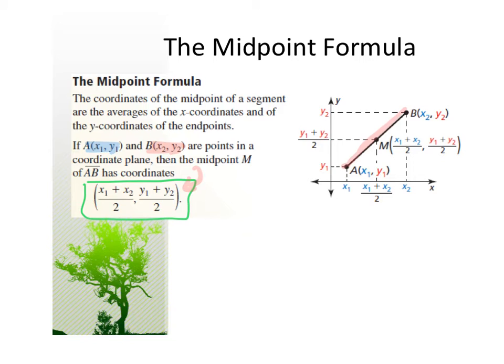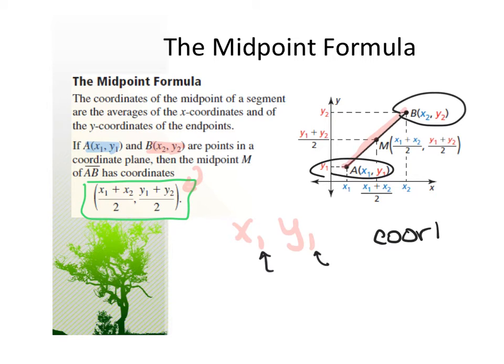Now, the little numbers in the ordered pairs, the x1, y1, think of them like labels. You could say this one is my ordered pair number 1, and the ones with the little 2's are ordered pair number 2. It doesn't matter which order you choose, just stay consistent. Remember, your midpoint is going to be a coordinate, an ordered pair. So we're looking to find the ordered pair for the midpoint, and we're going to try some examples.